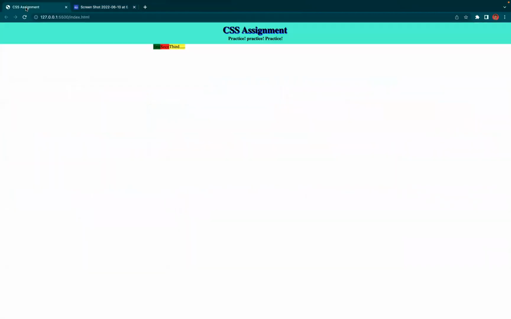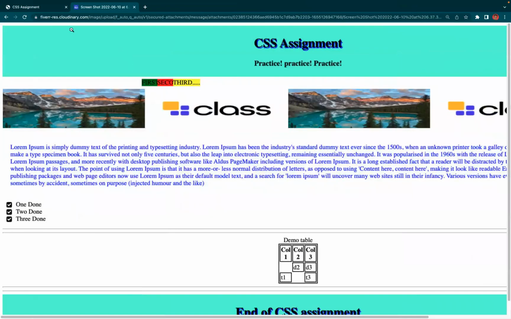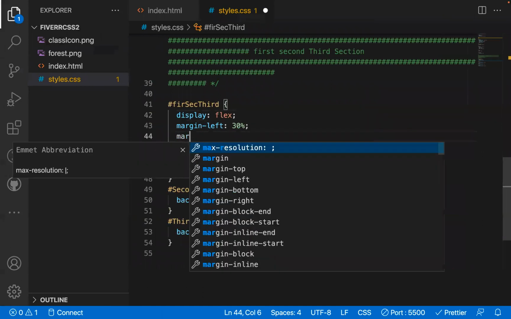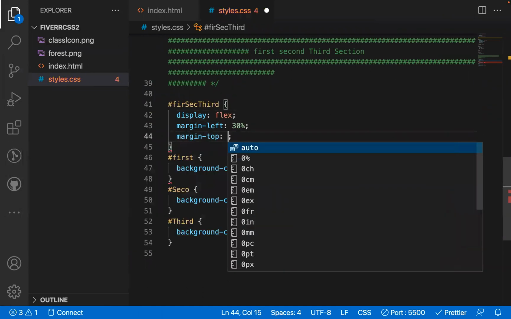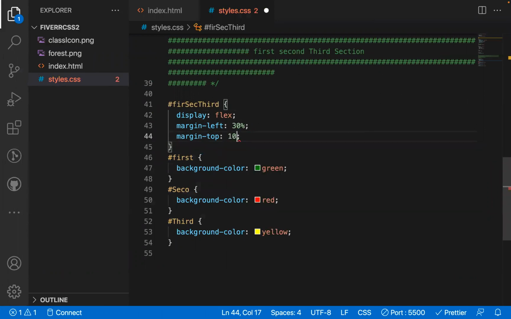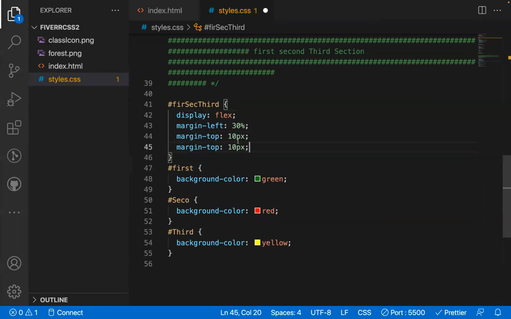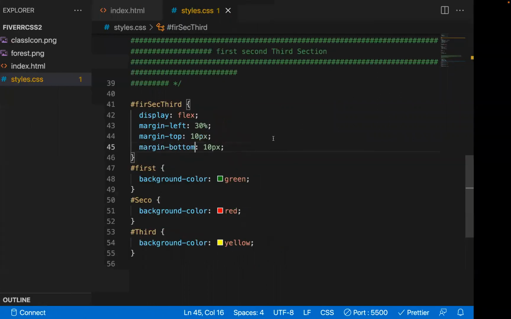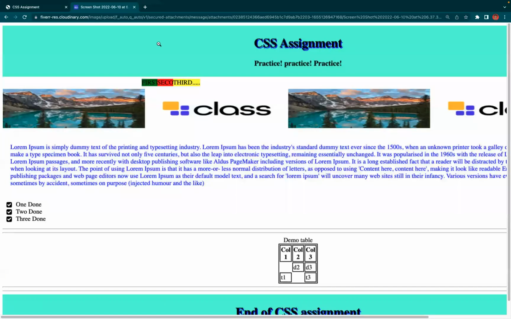Then we can see now it's here. Amazing. That's the thing we need. And then we have some margins on the top and bottom. We have margin top, let me put 10 pixels, and margin bottom 10 pixels too. Amazing. That's the thing.